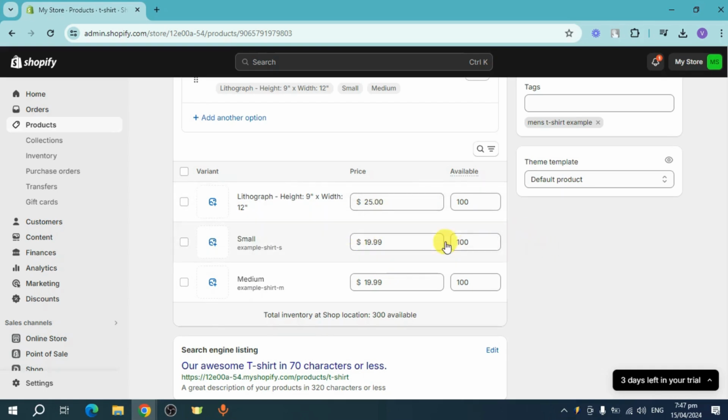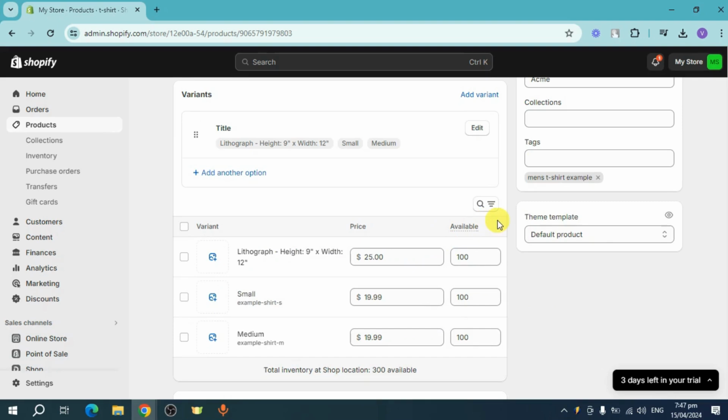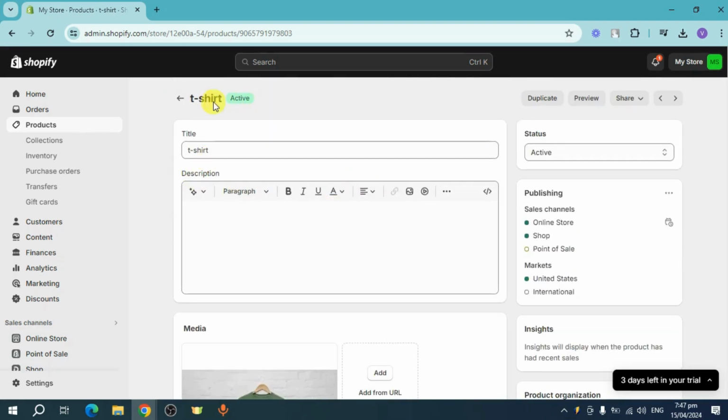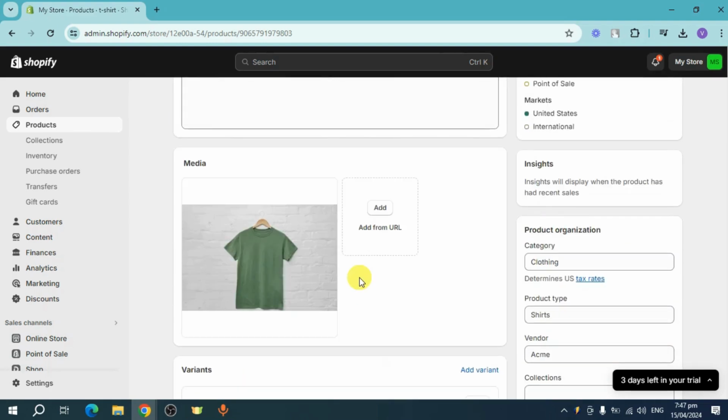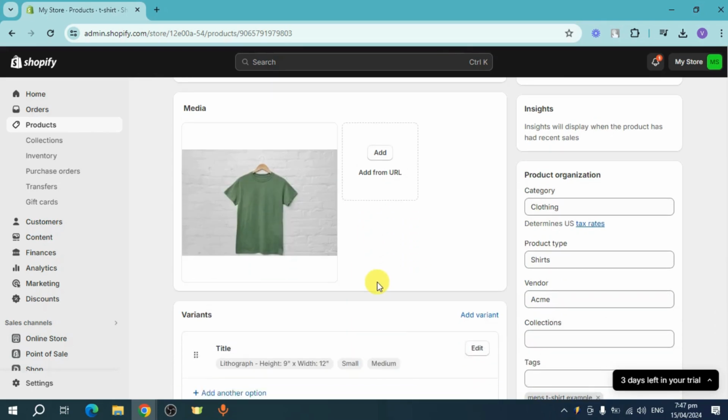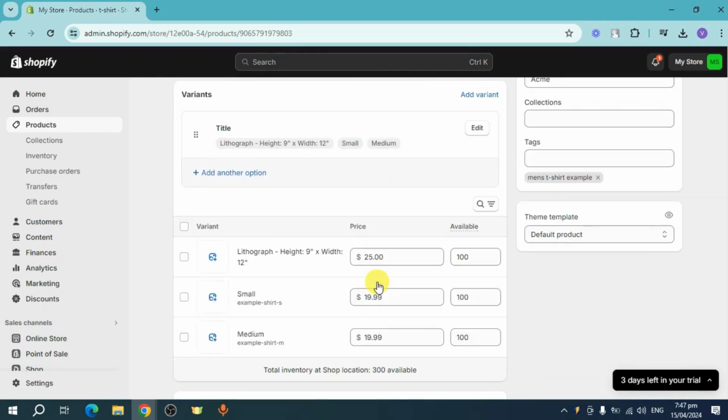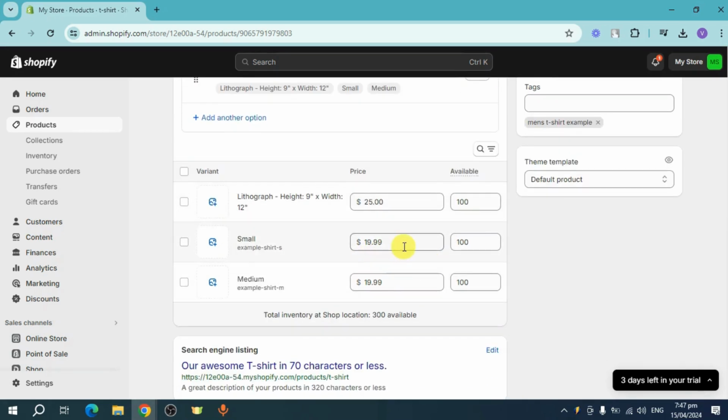The three methods I'm talking about are the margin, the competition, as well as the demand. So as you can see, my product is a t-shirt. If your product is in a well-saturated field, as you can see, this is just a plain t-shirt, and a lot of stores are actually selling that, then I can price them at a very reasonable price, which is around $25 right here or $19.